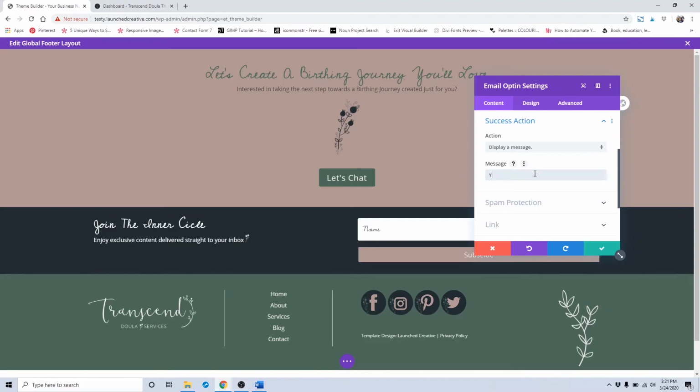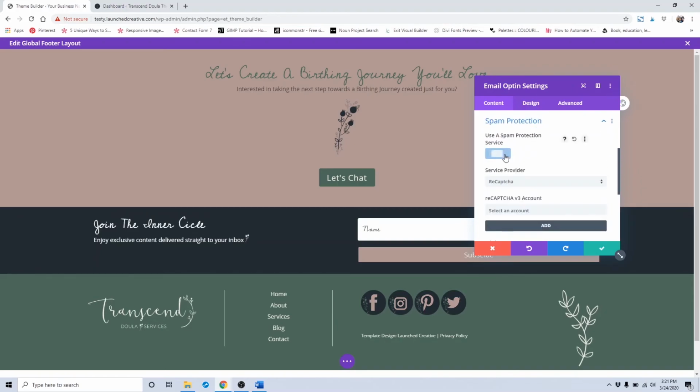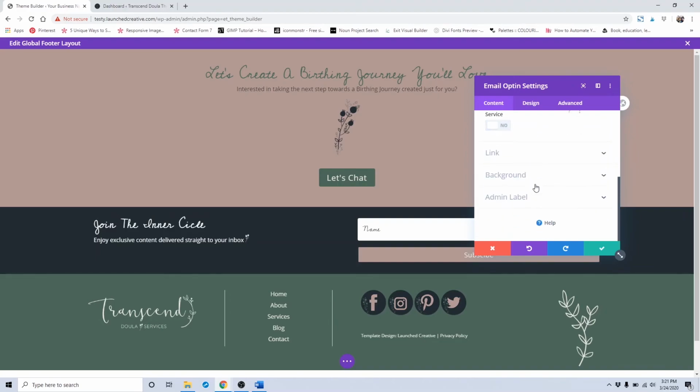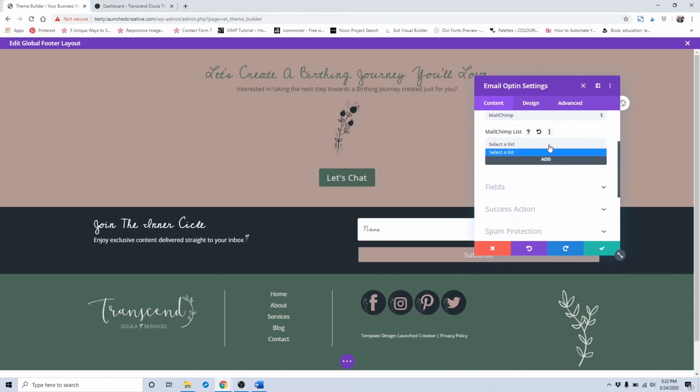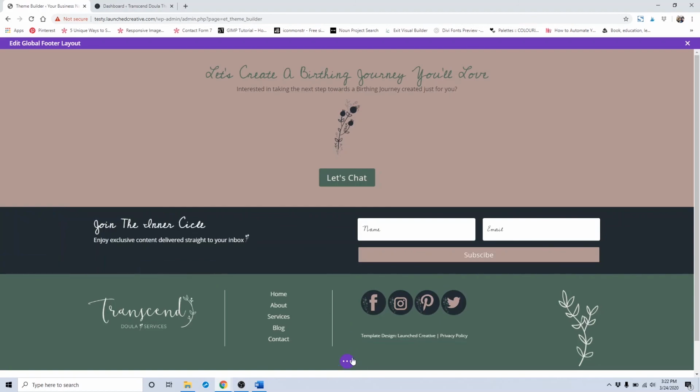If you want to put in your subscribed or whatever message you want your visitors to see, you can add spam protection, which will do a CAPTCHA, a reCAPTCHA. And if you, let's see, email account, I think that's it for that mailer service. So go ahead, and once you've added your mail list on there, you want to make sure that you click save.